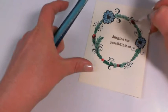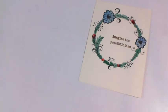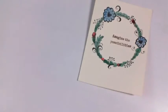Yeah. I mean, look at that little punch of color. These would be beautiful Christmas cards. It would be beautiful tags for your presents if you wanted to cut them into tag shapes. Now, I did want to heat set this really good just to make sure the colors don't run.